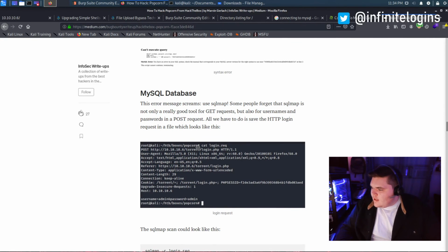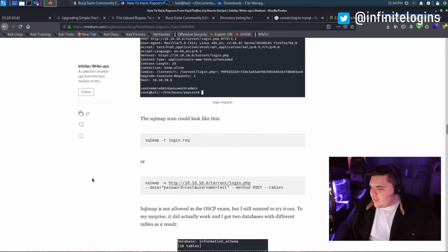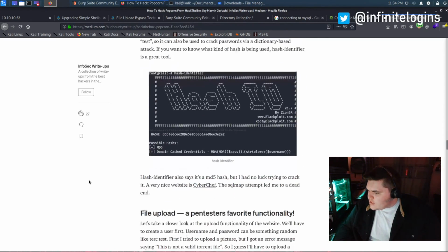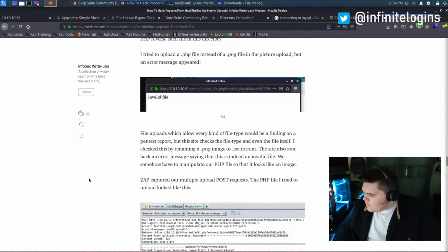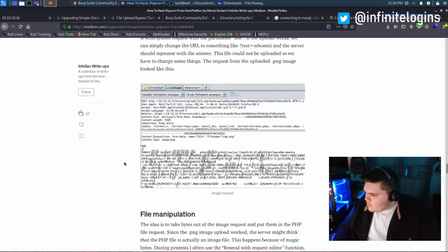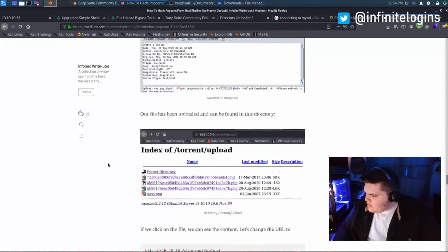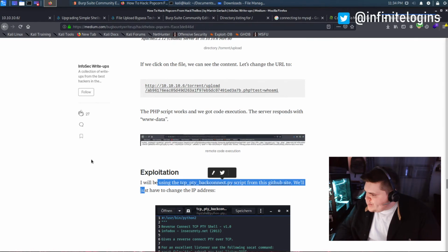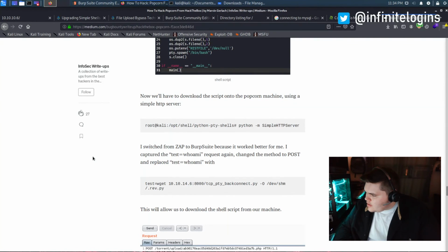Okay. So this dude found the file called login.req, login request. Either he found that or this is some exploit that he's using to bypass login. Some people forget that with SQLmap, all we have to do is take the login request and capture it so we can pass it over to SQLmap, which is great. However, I don't really want to do a SQL injection. I guess we probably could. So here's the file upload. This is how he got his remote code execution, the same thing we did. He just got a shell a different way.